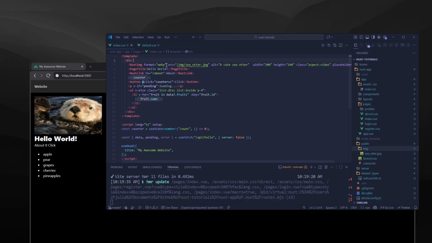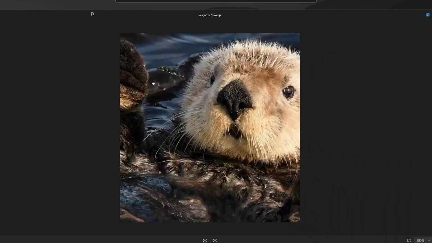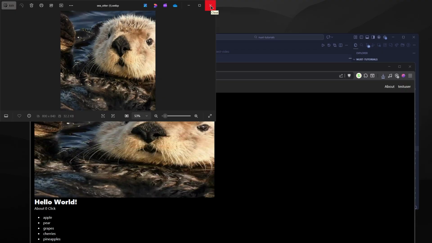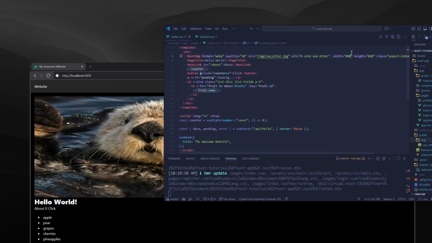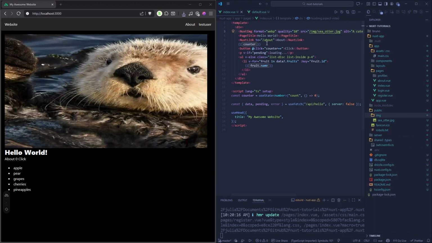As well as this, we can also reduce the quality of the image by using a quality attribute. So we can say 50 or 20 or even less. We could do 10. And you might not be able to tell because it's a bit of a smaller image, but if we increase the size of it, you'll notice that the image is definitely lower quality than it was at the beginning. I don't know if you guys can tell because it's on YouTube, but it will decrease the quality quite substantially. This might be better to show you while the image is bigger. So let's just have it here on the side, and we'll have this here. So let's try increasing the quality. You'll probably notice that it's starting to look a bit sharper.